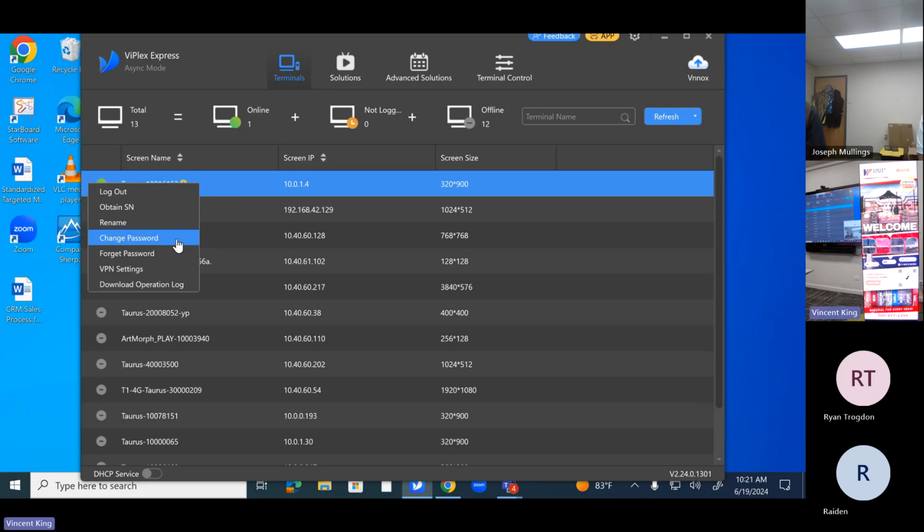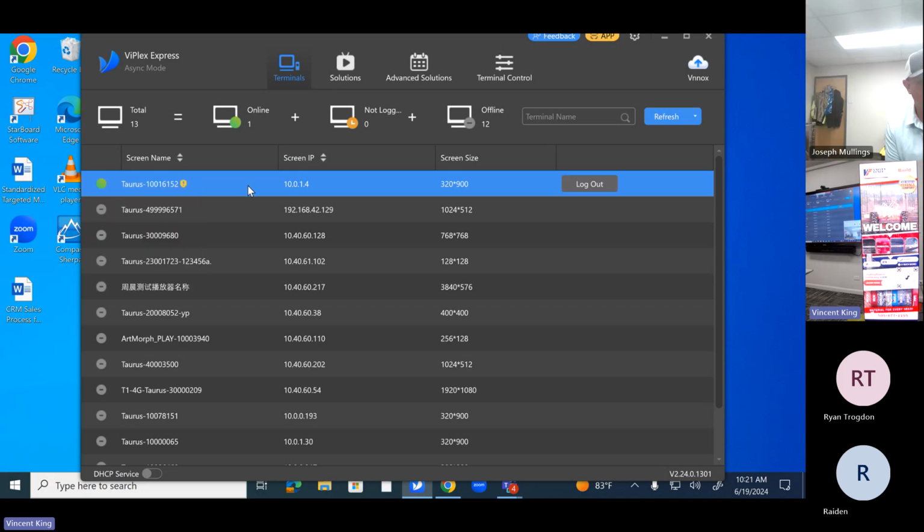I typically recommend this for people at educational facilities, specifically K through 12, to add a password to the device. It sounds like you have mostly grown-ups interacting with this, so you'll probably be fine.